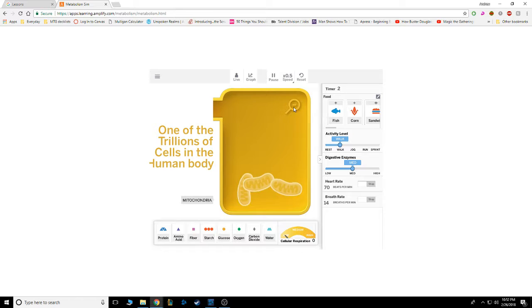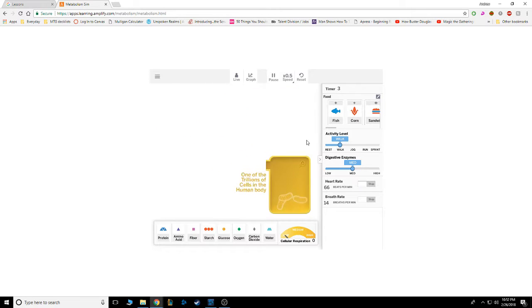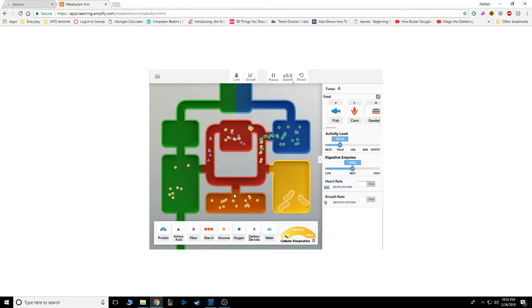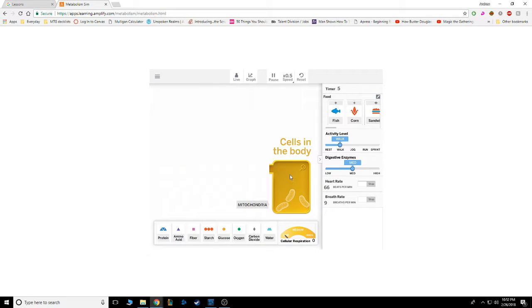I wonder if this magnifying glass is available for other things. Let's just check that real quick. Nope. Nope. Nope. And nope. So it looks like it's pretty important that we zoom into this one in particular. And I recognize these things.